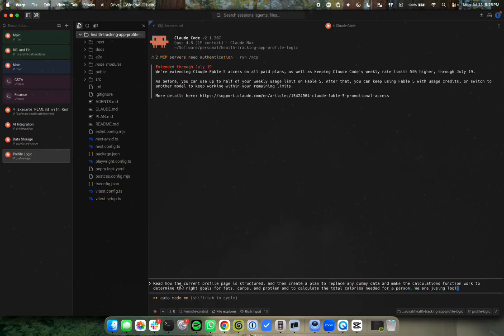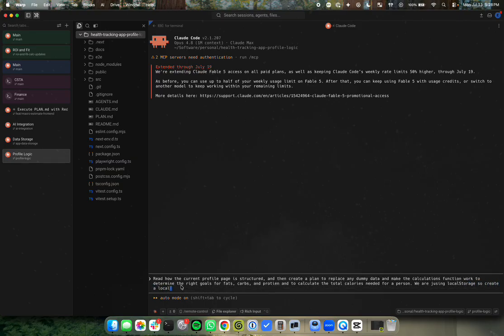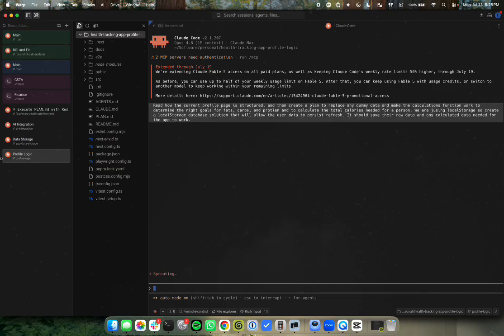We are using local storage, so create a local storage database solution that will allow the user data to persist on refresh. It should save their raw data and any calculated data needed for the app to work. And then, as I just said, create a plan. So we're going to set that one off running.